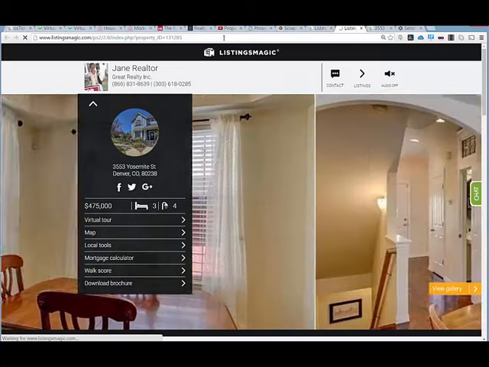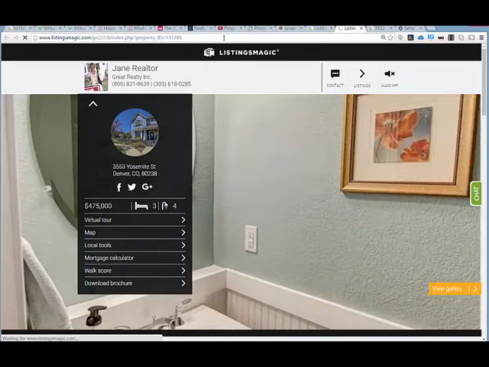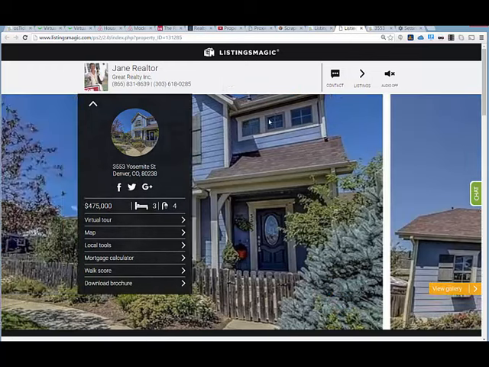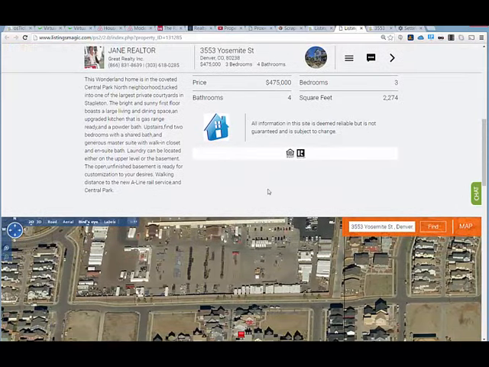So I'm going to reload this page here and you'll see what I'm referring to. The single property site will load. I'm going to make sure audio gets turned off for it so it doesn't interfere with this conversation. As a buyer, I'm able to watch the property and the photos go by. I can scroll down and get more information. That chat icon sits there.